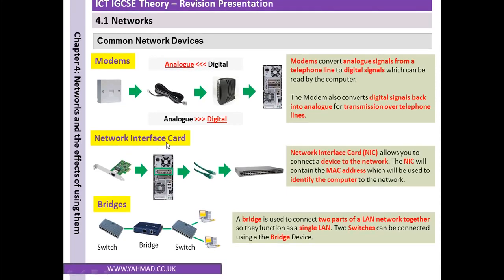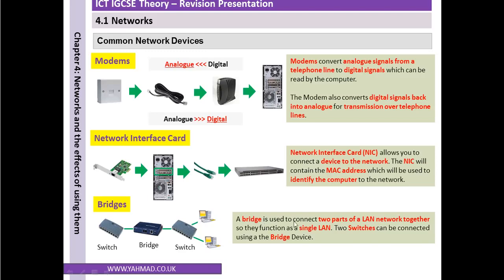Okay. The network interface card. So a network interface card will be found in a computer. It could be a separate component or part of the motherboard. Basically, the network interface card allows you to connect a device to a network. The network interface card will contain the MAC address which will be used to identify the computer to the network.